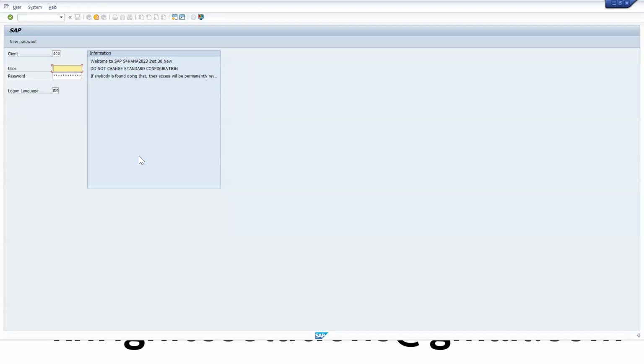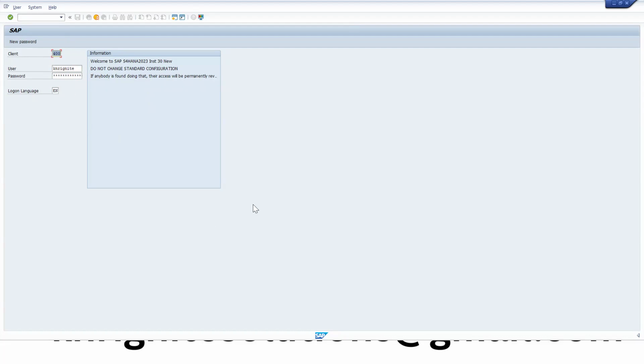Here is where you enter your username, let's say KNR Ignite, and you provide your password that has been provided. Make sure you choose the language in which you want to see all the options, and the client number, the client that you are logging in to. Make sure you choose the correct client and then say Continue or Enter. Then it will successfully log in to your system. So that's how you can simply set up your GUI Launchpad, and you can use this option to log in once your connection has been set.